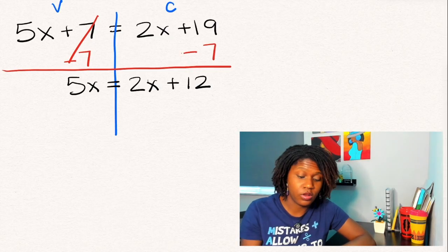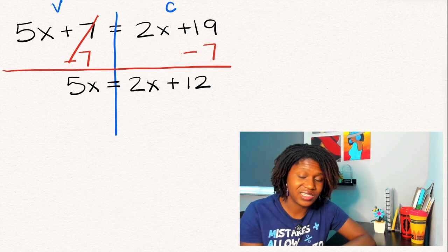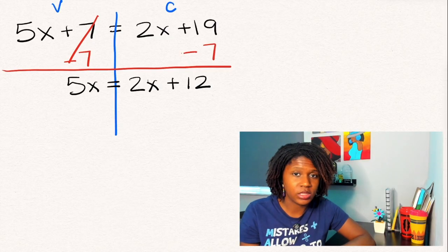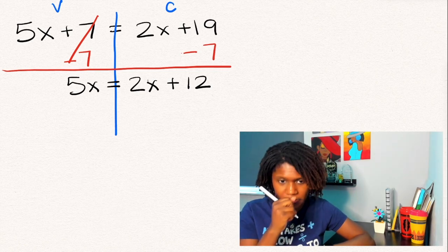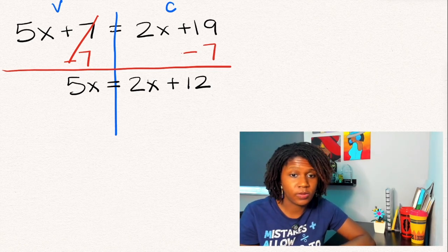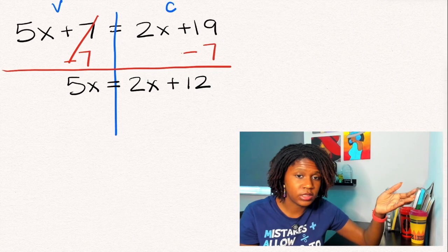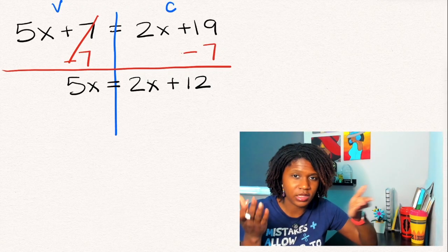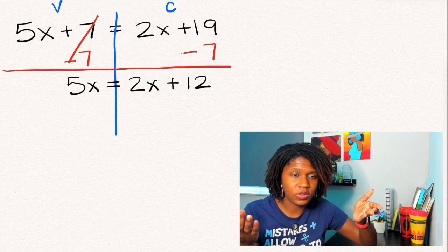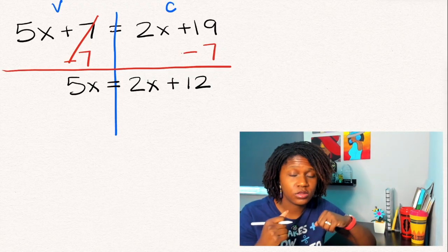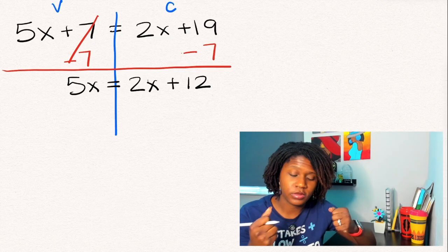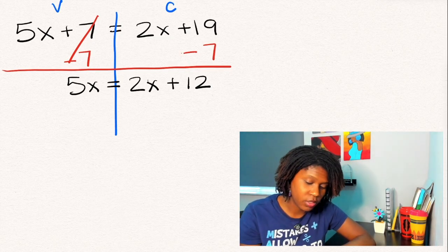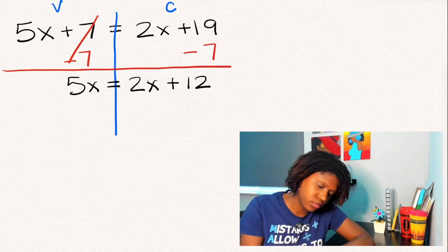Another mistake that I notice students make sometimes is they subtract something on only one side. The reason we're doing it on both sides of our equation is to keep our equation balanced. Whatever you do to one side, you do to the other. Think of it like a seesaw that you're trying to keep perfectly balanced in the air. The only way that we can do that is if we add things or remove things, we do it on both sides. So here's what you don't want to do.